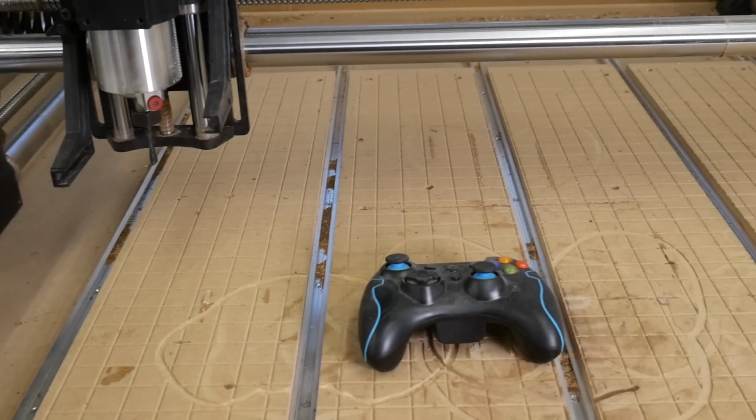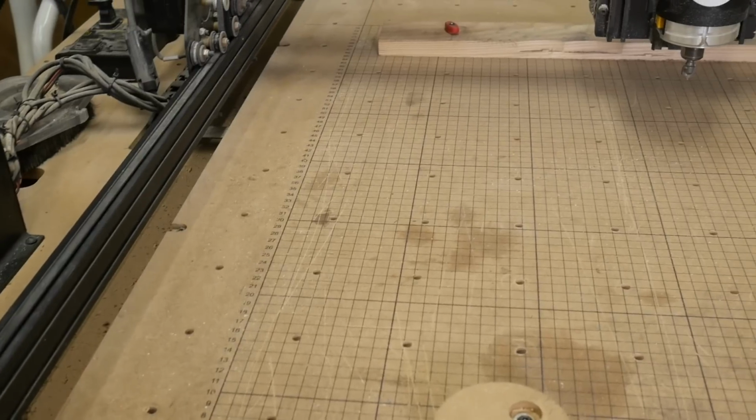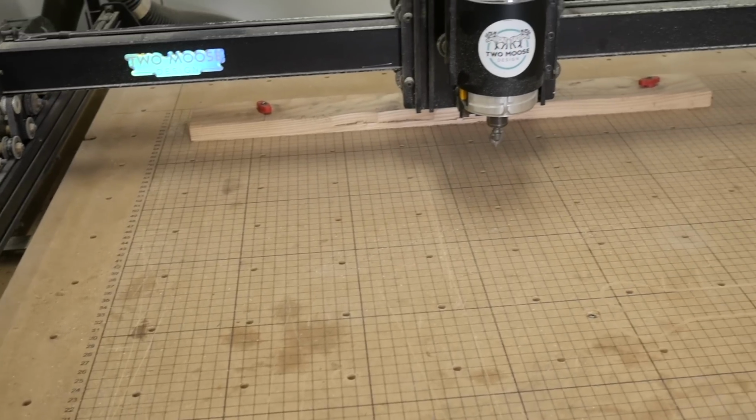So expanding more on the wasteboard situation, the Onefinity does not come with a wasteboard, so you are 100% responsible for making your own wasteboard in any way you want. You could go with the TrueWerk route, which will cost you $60 to $80, or you can just do the basic threaded insert route, which will cost you about $30, including MDF. The x-carve does come with the wasteboard. It has a nice grid pattern on it, but to replace that wasteboard, it's about $100.